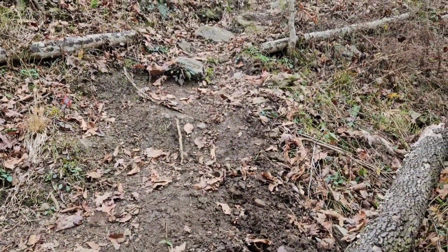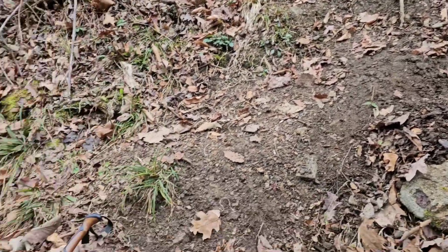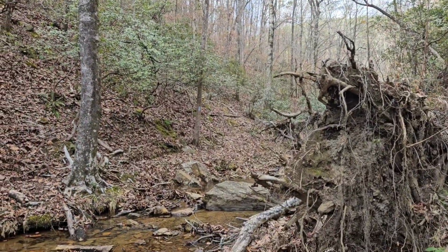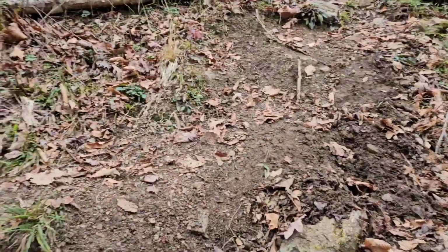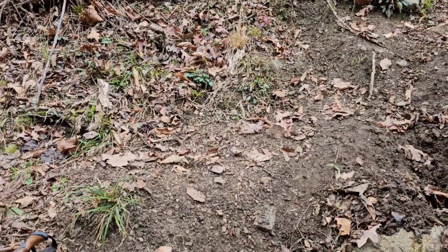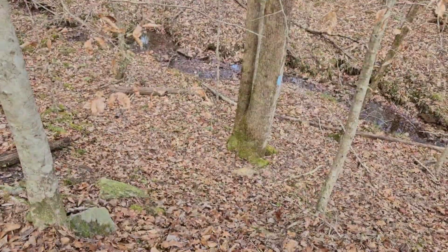So I had just had the trail crumble underneath me. Slid down probably 4 feet. I thought maybe I was on the wrong place, but the trail clearly continues over there. The blue blaze is what we're following on this trail. Obviously the AT will be white blazes, but this is a blue blaze trail. So yeah, that was a bit scary. But anyway, pushing on, almost to my campsite for the night.